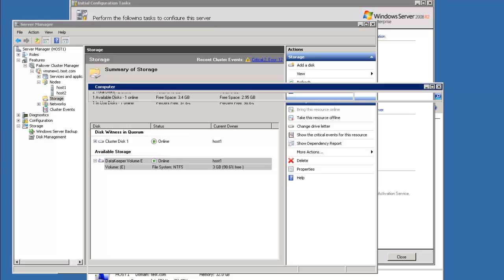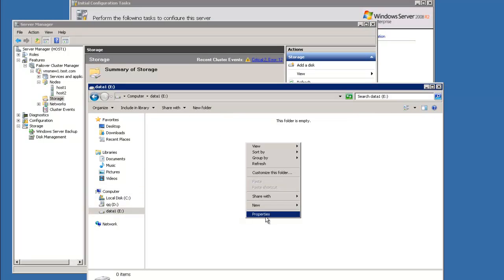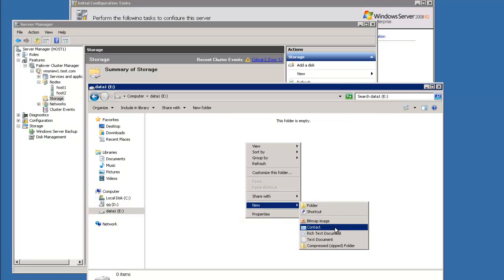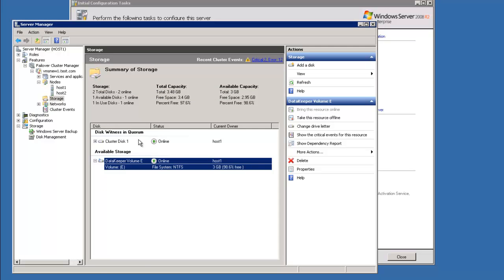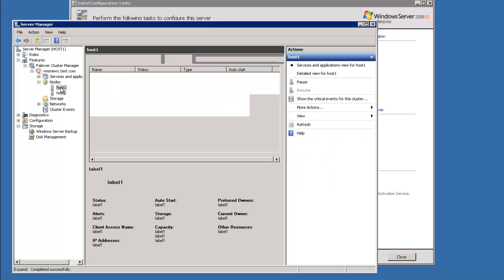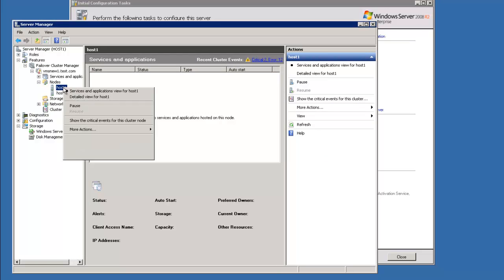For example, I'm going to create a test file within this volume, and I'm going to perform a host failover from host 1 to host 2.